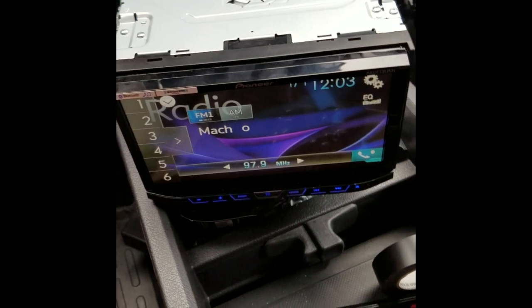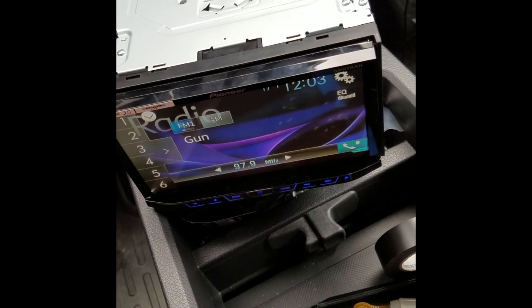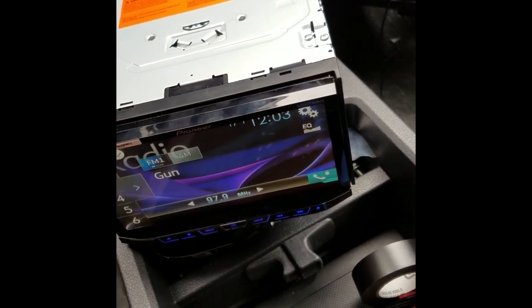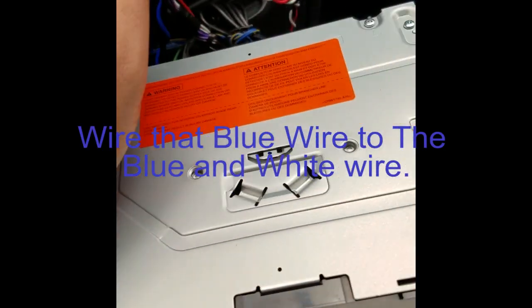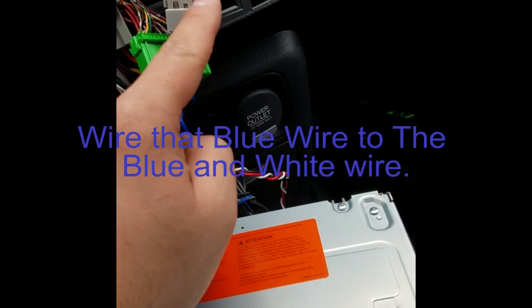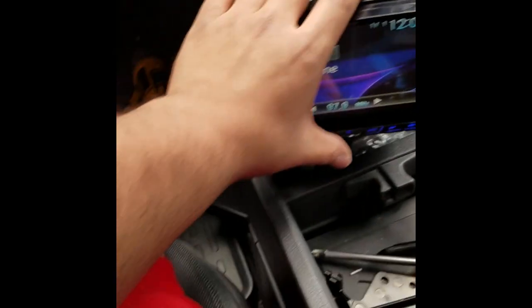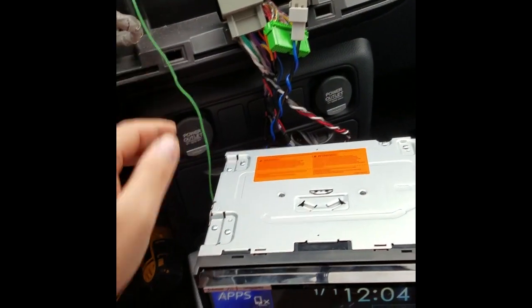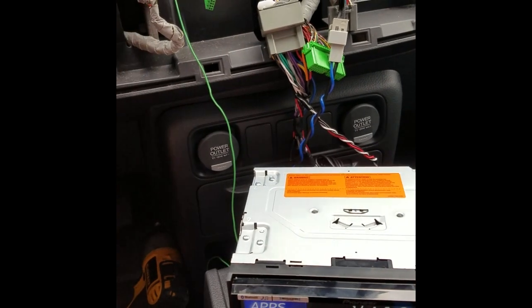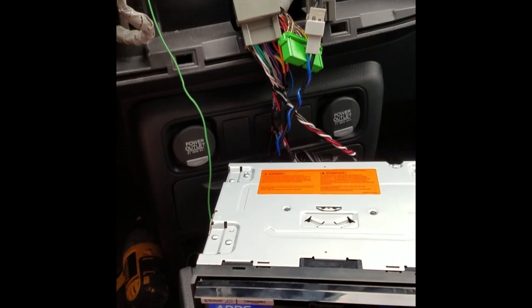I had to cut off the video earlier because of copyright issues — the music was playing. With the antenna connected, you don't have to wire the blue wire to it — I just cap it off, plug in the actual antenna plug, and it works completely fine. I haven't had a chance to play with it much yet but I know for sure it works, so I'm happy with it. I'm going to wire the reverse wire back into the dash so I can plug it in later just in case I need it in the future.